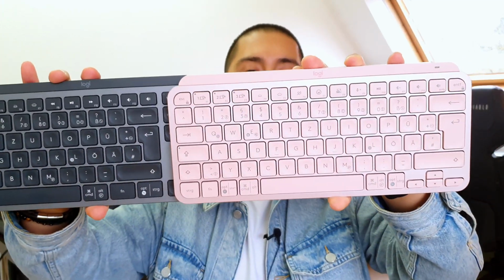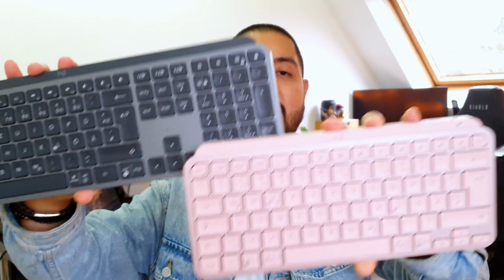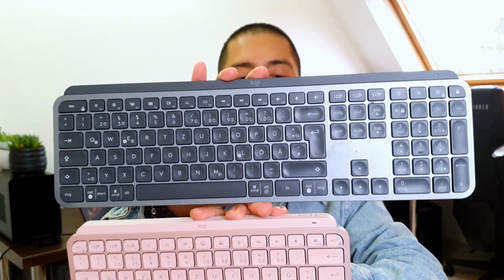You can match them one on one. It is just only in the length where the difference happens. That's the first feature that is new about this MX Mini. As the name says, it is a mini version of the MX Keys.